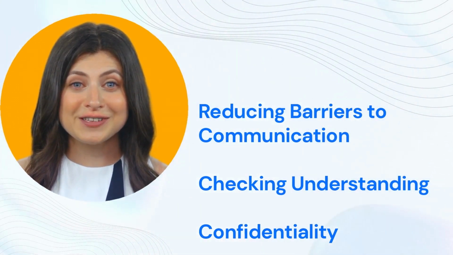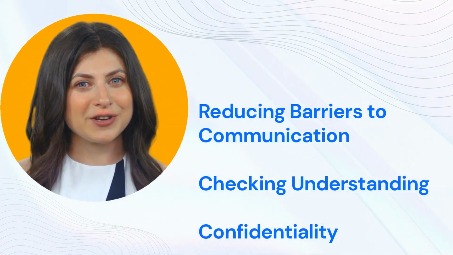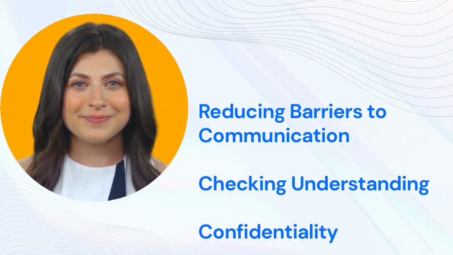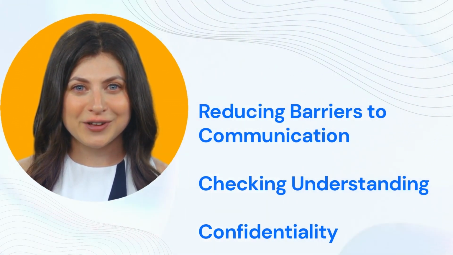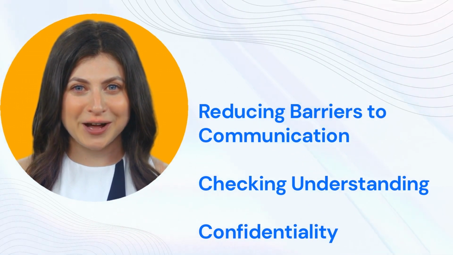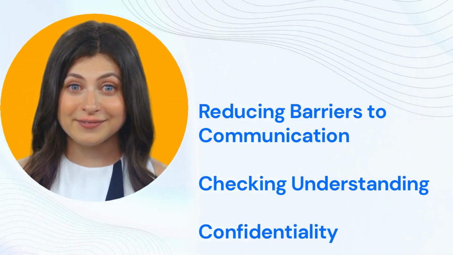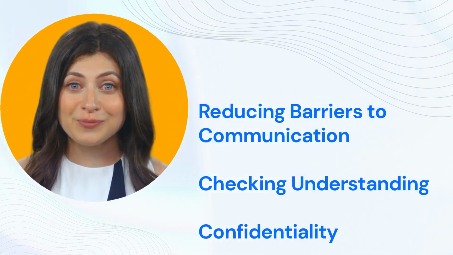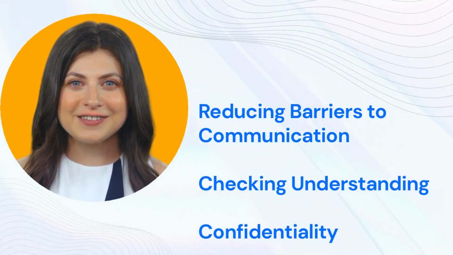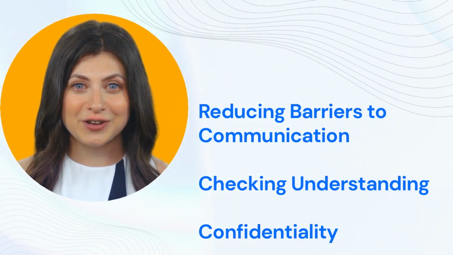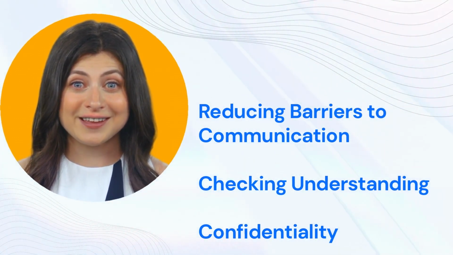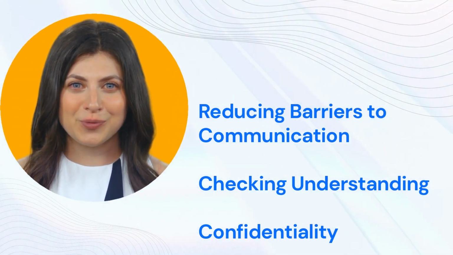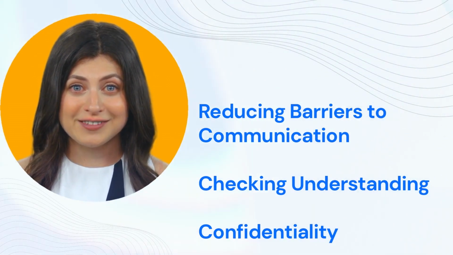The most effective way to make sure that you are meeting someone's communication needs and providing person-centered care is to know as much as you can about them. A communication passport might be used by some, which provides vital information about their needs, wishes, and preferences. This pulls together the information into a format that is easy to read, often with pictures and photographs. Putting something like this together with an individual can be another good way of getting to know them well and understanding their needs. Your organization might have a suggested format, but at a simple level you can put one together with the individual to suit them.